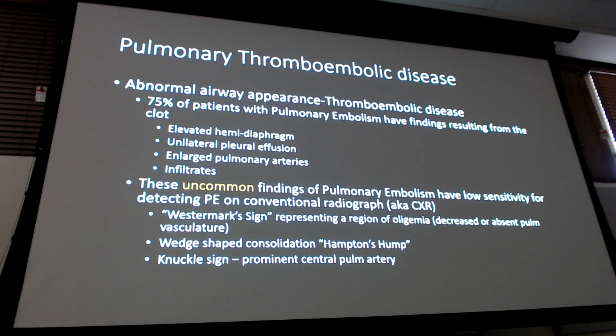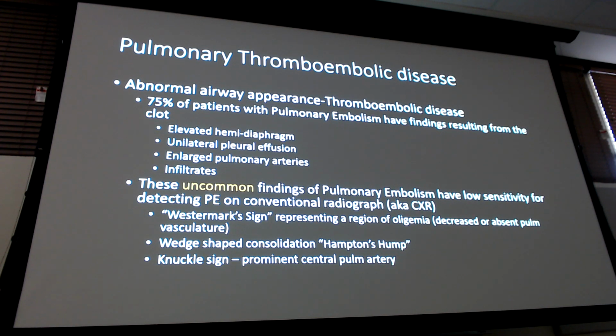Okay, so here are your uncommon radiological findings. I'm not going to make you pull them out on x-ray for this course. Be aware of them. They can be test questions on your PANCE. Primarily the two that I care about the most, your Westermark sign and your Hampton's hump. Those are your pathognomonic terms that the PANCE might throw at you.